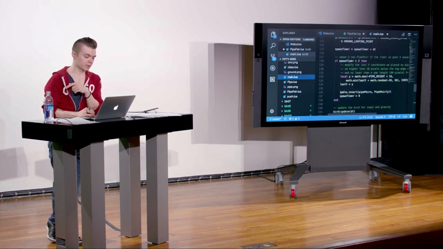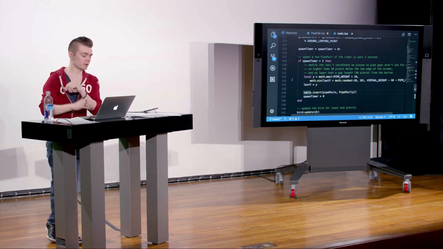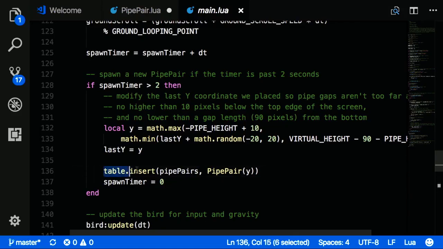Here on line 136, after we've calculated where we want the gap to be for this pipe pair, we're going to insert into pipe pairs a pipe pair at y. Y was the calculation where we basically took the last y value, the last gap that we instantiated, and then shifted it by some -20 to 20 pixels randomly and made sure it didn't go above or below the edges of the screen.